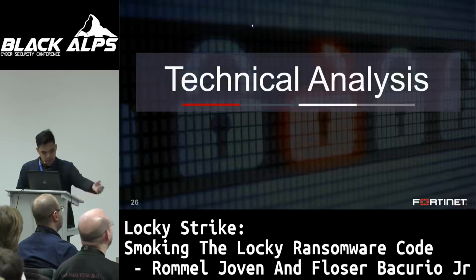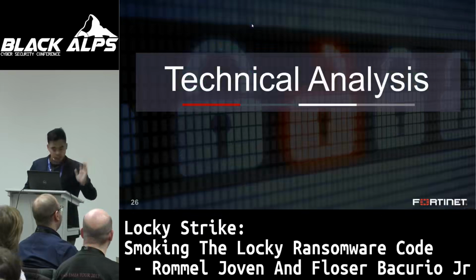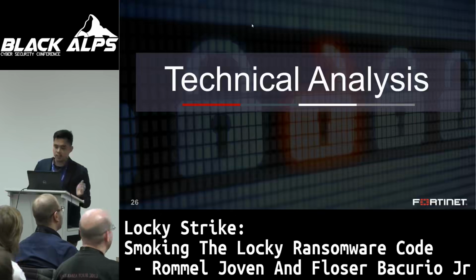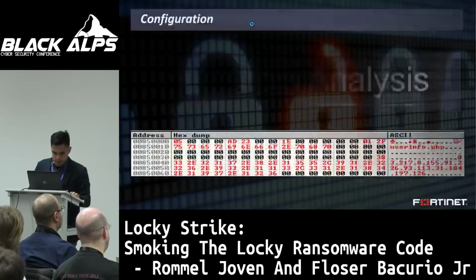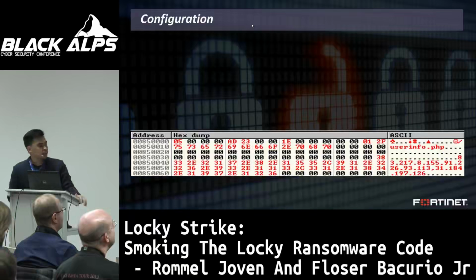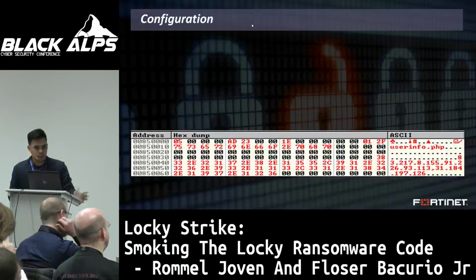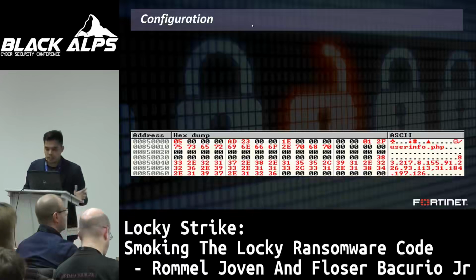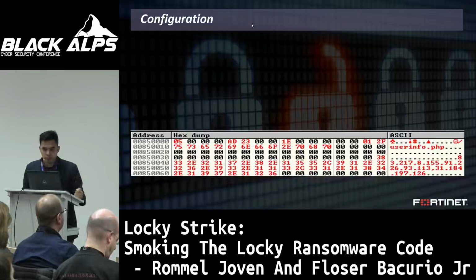After seeing the history of Locky, we'll now take a look at the technical analysis of Locky. As I was mentioning a lot about the configuration, this is a sample of its configuration. We'll try to understand what this configuration does and why it is important to Locky. The first thing that Locky does is to decrypt this configuration, which is embedded in its binary. This configuration is important since it will affect some of the behavior decisions of Locky.